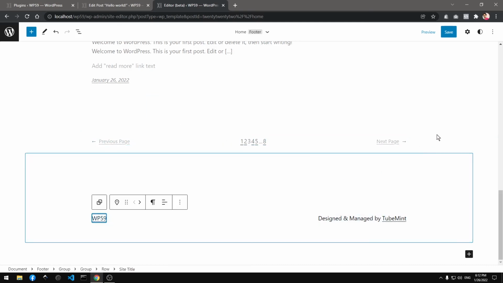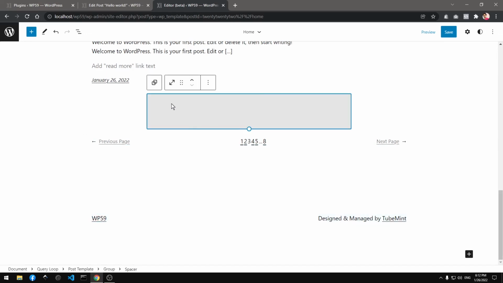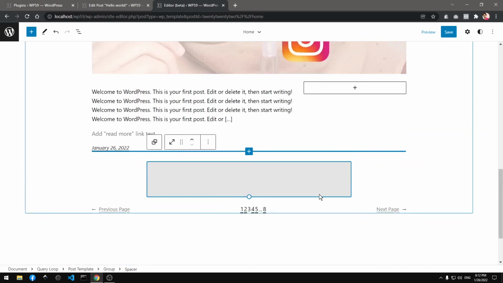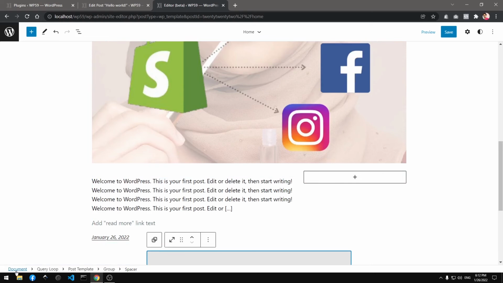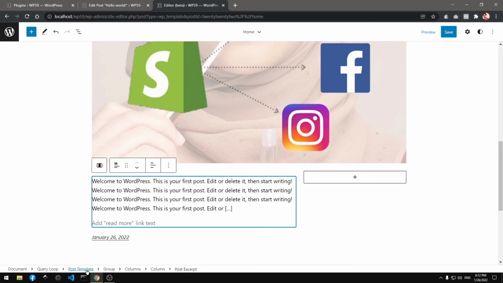No. So yeah, this is a spacer, and this is where you are: document, query loop, still using query loop, post template, group, spacer, template, group, column, columns, column, and then you get to this sidebar, which is awesome.